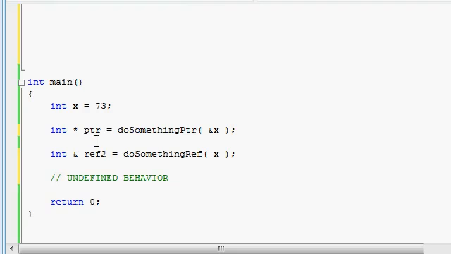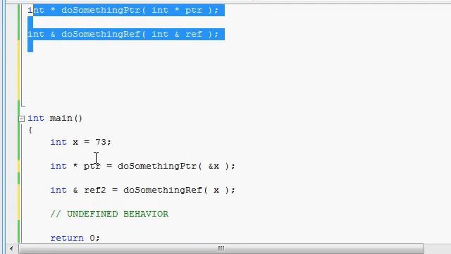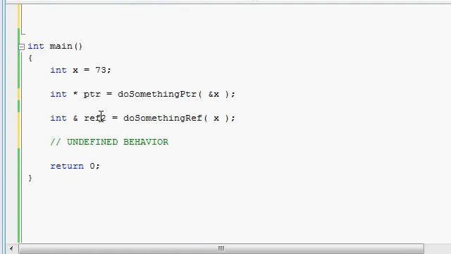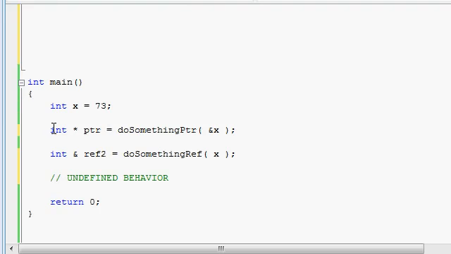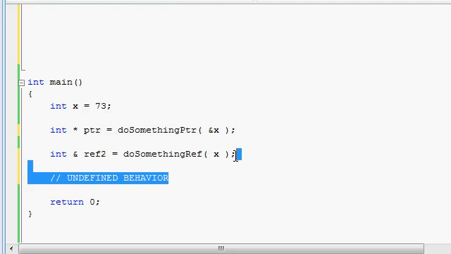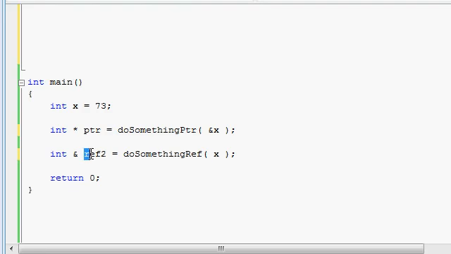References should always be referring to some variable that exists in a previously called function or inside of some class, or something that's still around, that still exists. And try to make sure that your references will be destroyed at the same time that the variables they are referring to are destroyed. You don't ever want to find yourself in a situation where you have a reference that is not referring to a valid, usable, normal variable or object.